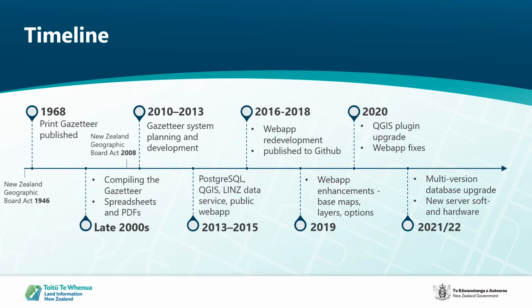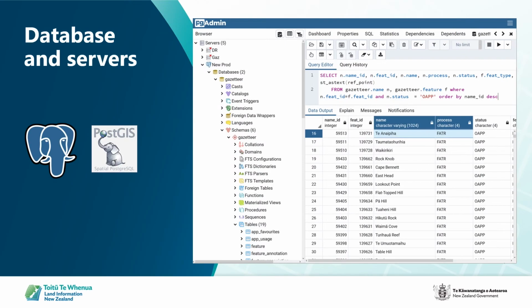touching upon more. So for now, I'll run through the 4 parts of the Gazetteer system and what open source software and technologies they actually use. At the center of the system is a PostgreSQL relational database with the PostGIS software extension for the representation of spatial objects. Both of these pieces of software are open source and supported through an extensive community of users. The database is also secure, supporting various modern authentication protocols, tying in with the department's security policies. And from an administrative point of view, it's easy to set up users.